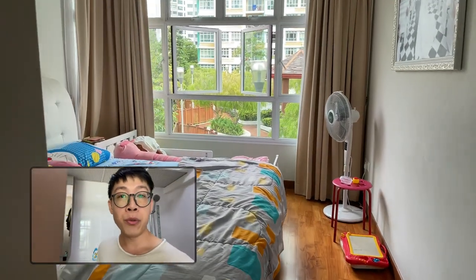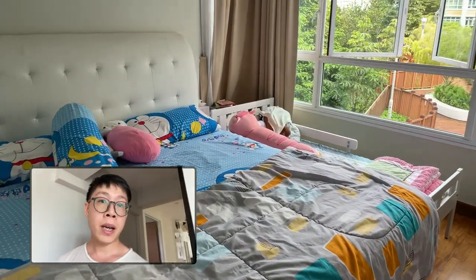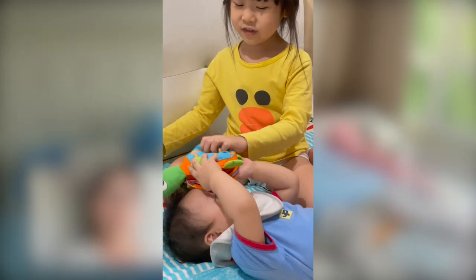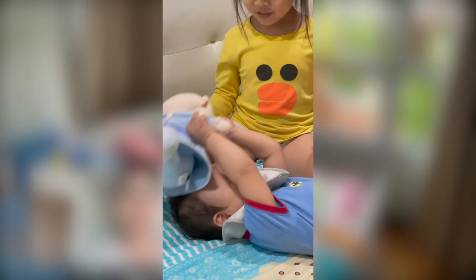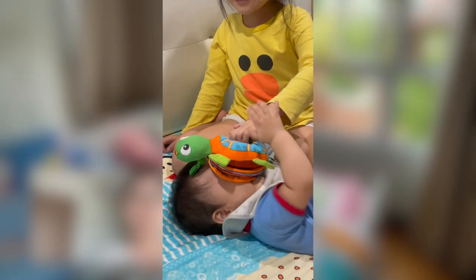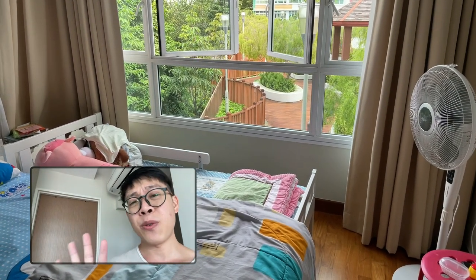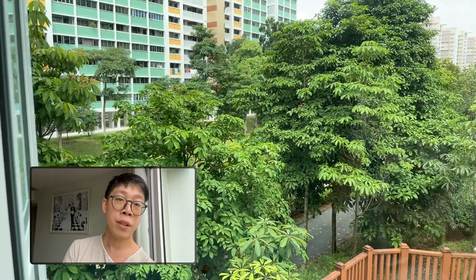Let's take a look at the master bedroom. We have a king-size bed and a smaller bed beside us for Kate. Every night the four of us will sleep in this bedroom, with Jake in between us and Kate on the smaller bed. Kate has managed to sleep alone in the children's bedroom, but that was only for a handful of nights. From here we can see the longgang over there — well, not really, now the trees have grown up and they've covered the view.